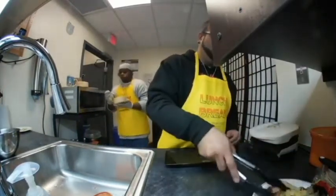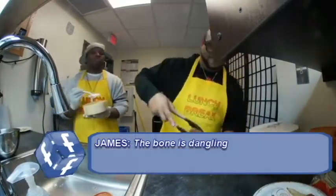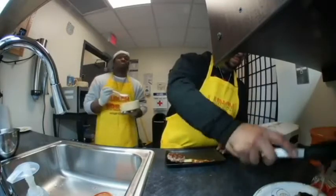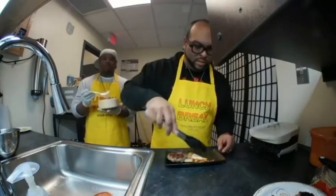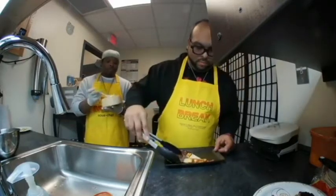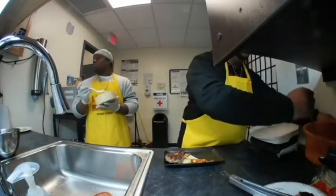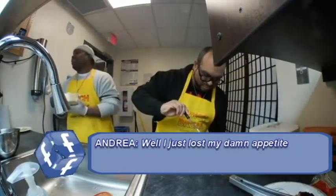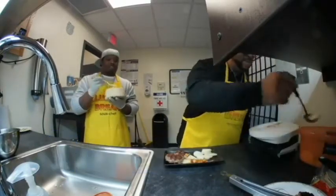Okay, so the bone was dangling. Whoa. Yo, James, we have to throw it down, man. There we go. Put that right there. So y'all can see the magic of how we make the presentation piece. Put the potatoes right on the side. James said the bone is dangling.